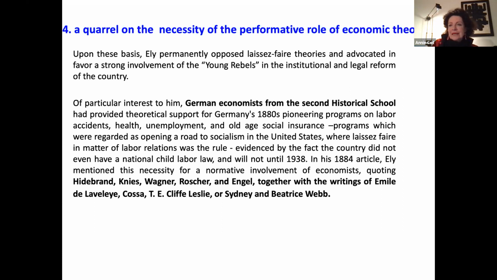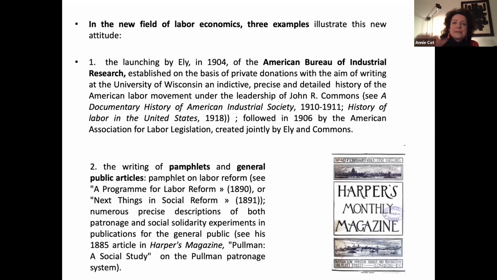So in his first writings, Ely mentions the necessity for this normative involvement of economists, quoting the Germans Hildebrand, Knies, Wagner, Roscher, and Engel, Émile de Laveleye, the Belgian, Cossa, the Italian, Cliffe Leslie, and the Webbs in Great Britain. So he relies very strongly not only on the methodological aspects of the historical school that developed all over Europe, but on the necessity of an involvement of economists, which did not exist before that.